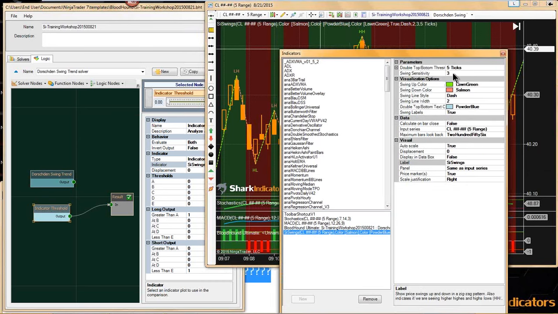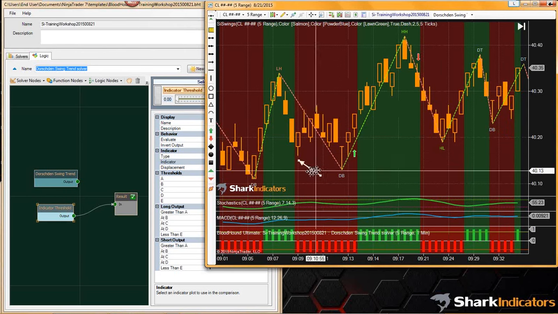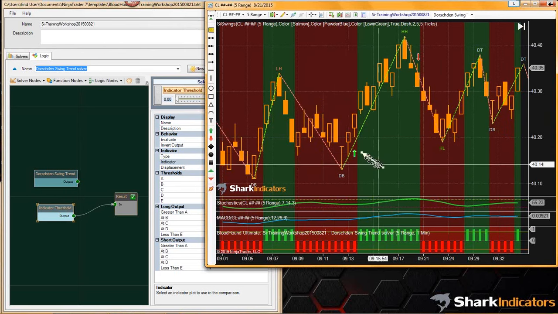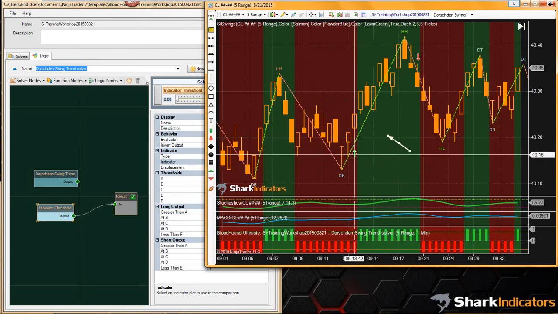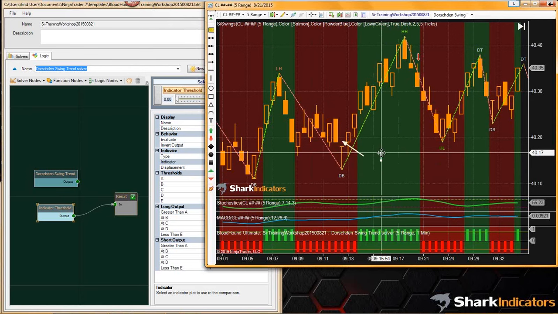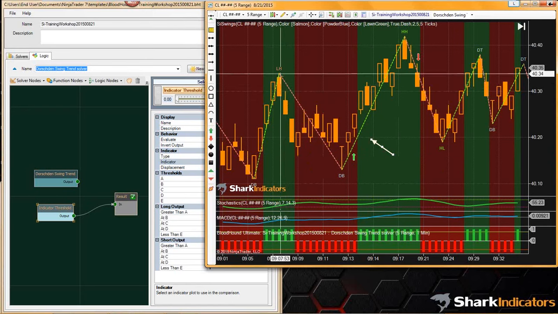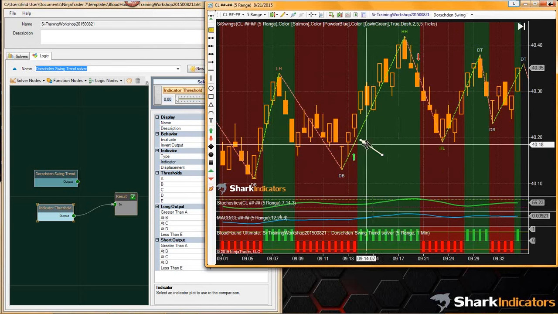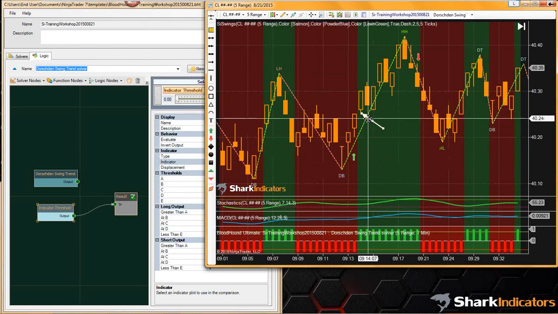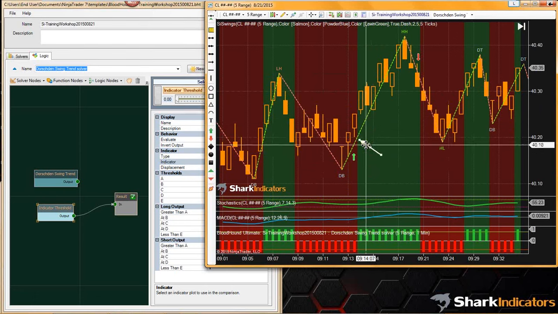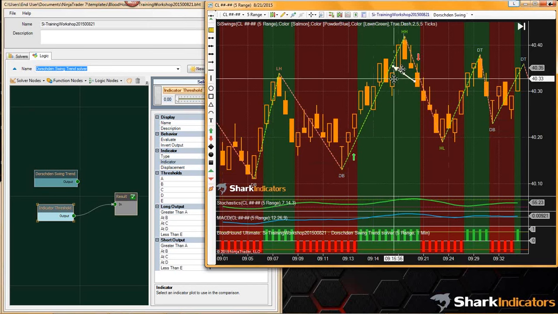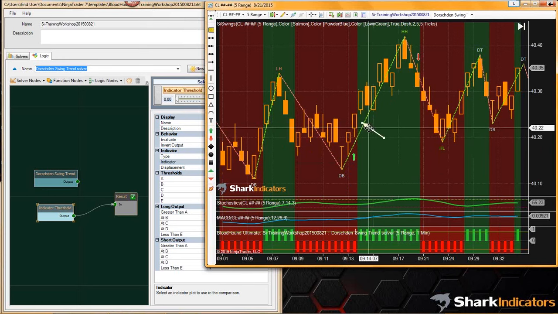There we go. So this is probably a little more practical, right? Eliminating all these little minor highs and lows. Although you will notice that using a higher swing sensitivity will add a little extra, a bar or two of delay in identifying that, right? And that's because the indicator is looking for bigger trends, so it doesn't want to change direction too soon.